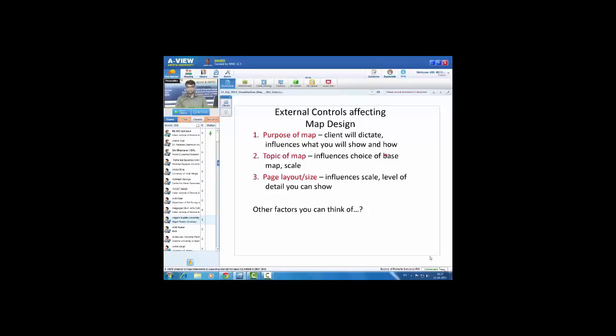So that's the first important factor, what we call the external factors. The topic of the map and the scale are also important factors, as we discussed, along with the page layout. This page layout decides what kind of features we want to represent.